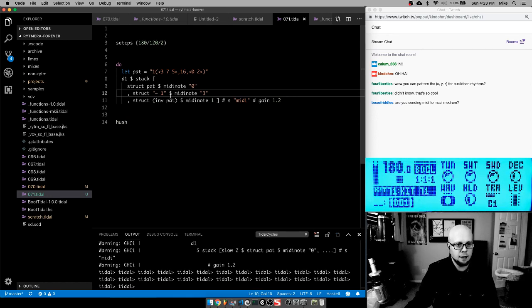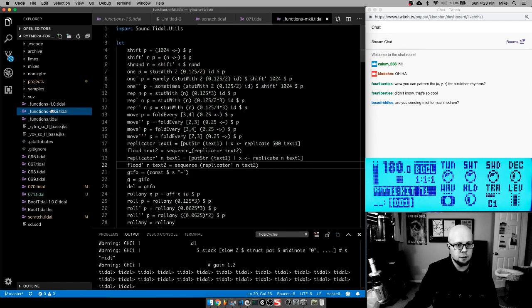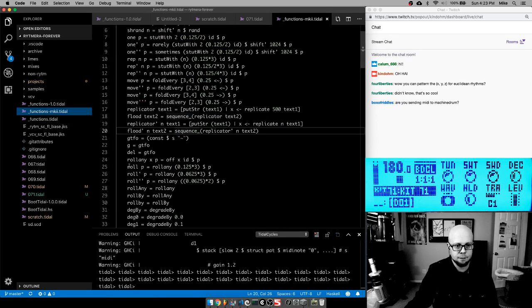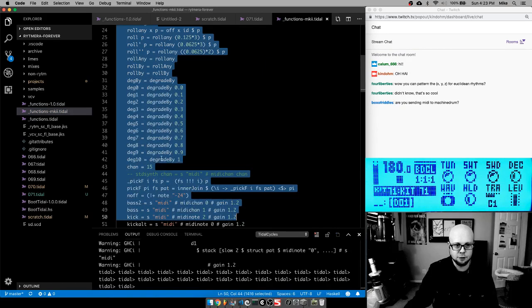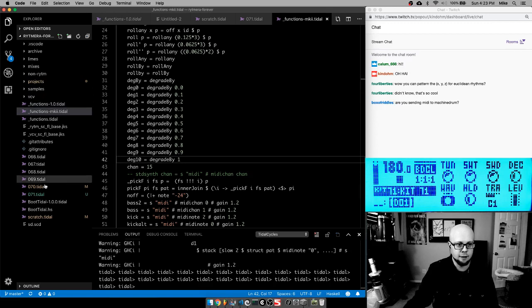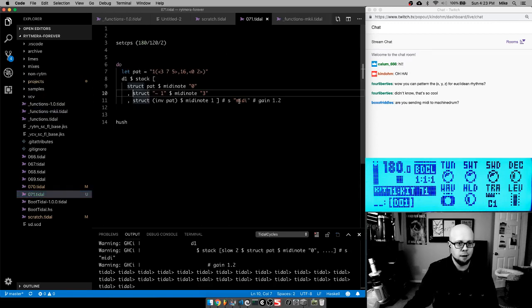All right, so I've got a function called roll, which is this function here. Now this is my file of custom functions. Roll is equivalent to doing stut with 1/25 times 3 id. So this will kind of add a, well, just let you listen.